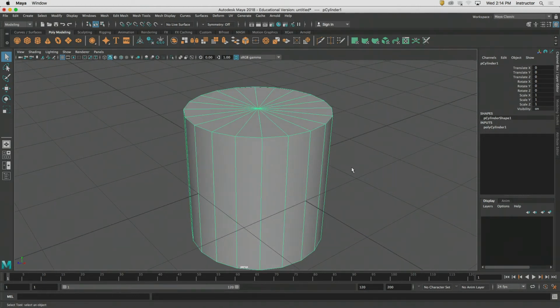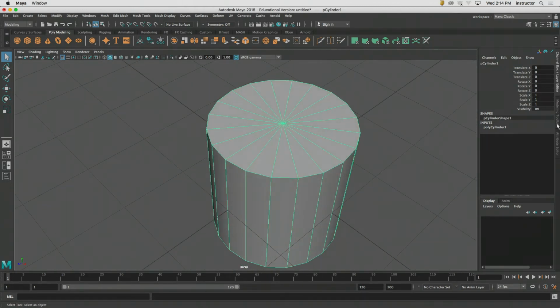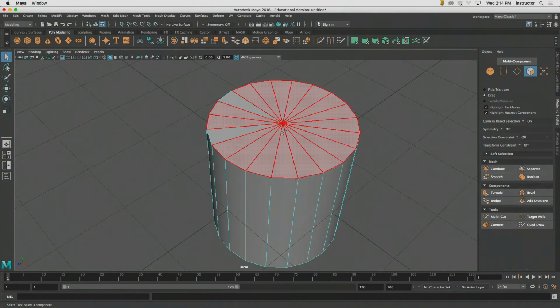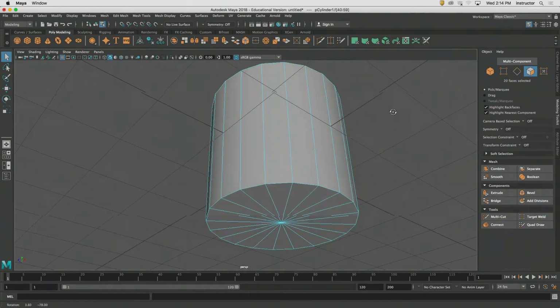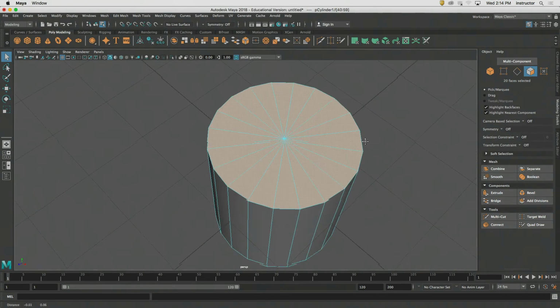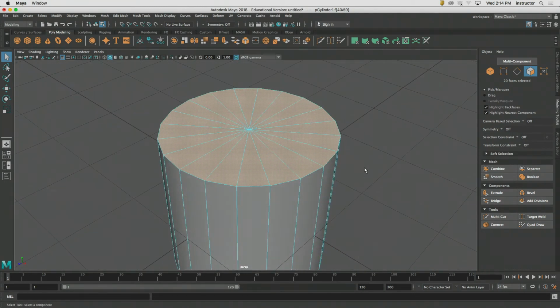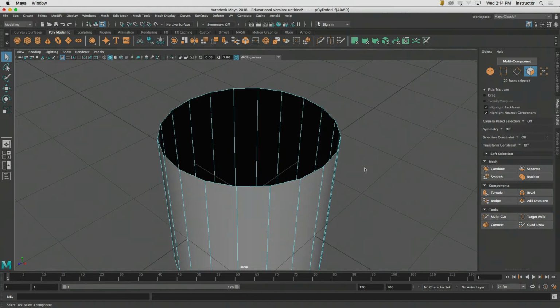I want to go in and start deleting some geometry. Let's just run into the modeling toolkit here real fast. I'm in my surfaces selection mode. I'm just going to grab all those top polygons, and I'll do the same for the bottom. Now, I want to delete that cap and then fill it real fast. The convention would be, just hit the backspace key. Boom, it's gone. And that's not bad. But there's a small little problem that we've created.